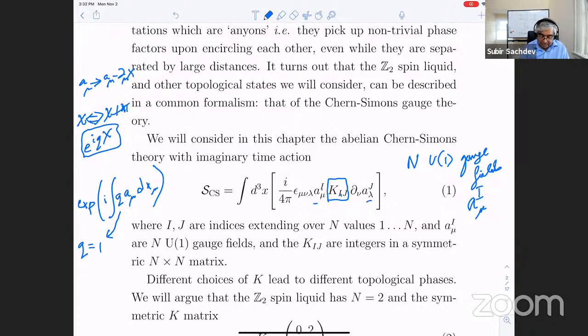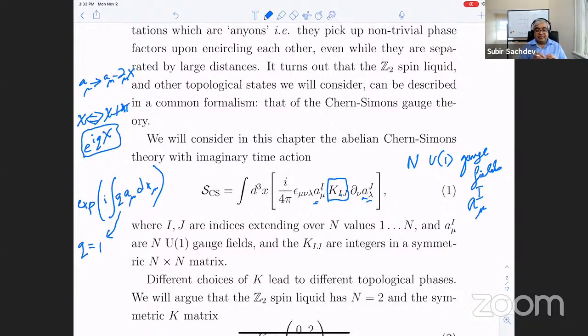Chi is the object that lives on a circle. Okay. So then it turns out that if you want to preserve this property in a consistent way, where these are some quantum variables, when you do the quantum mechanics, and we'll see that in a minute, the k's also have to be integers.